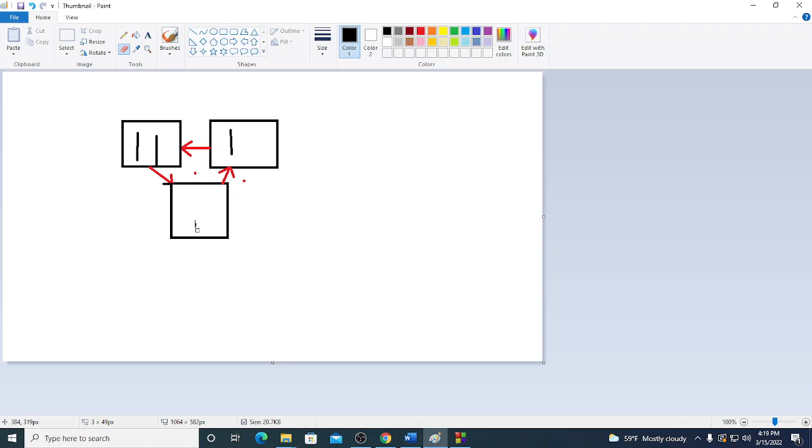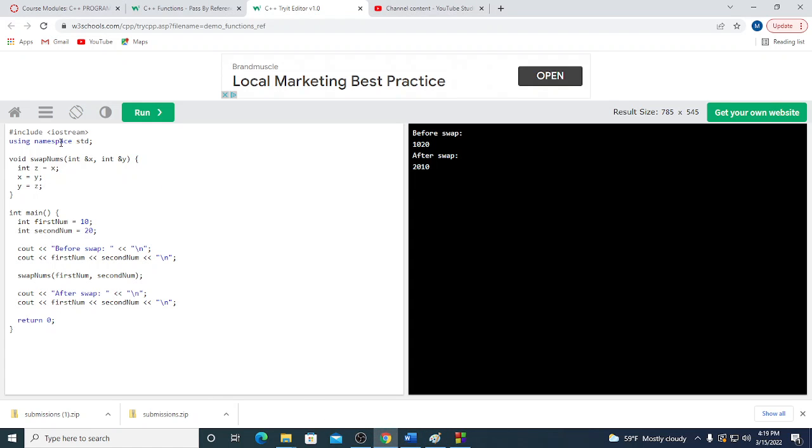When it's all said and done, z is now an empty memory space again, but you were able to swap x and y that way. So that's what all this code right here is doing.